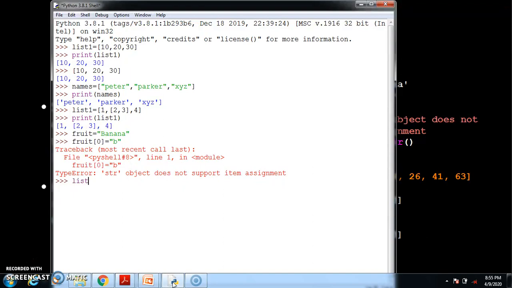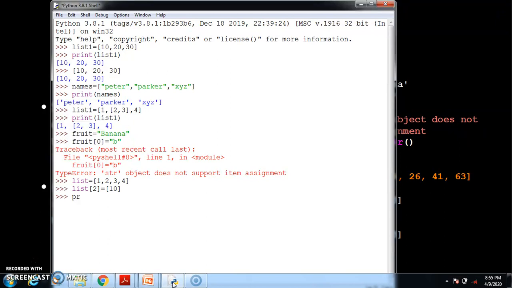Let us have this: list equals, in square brackets, 1, 2, 3, 4. I will change here: list of 2 equals 10.